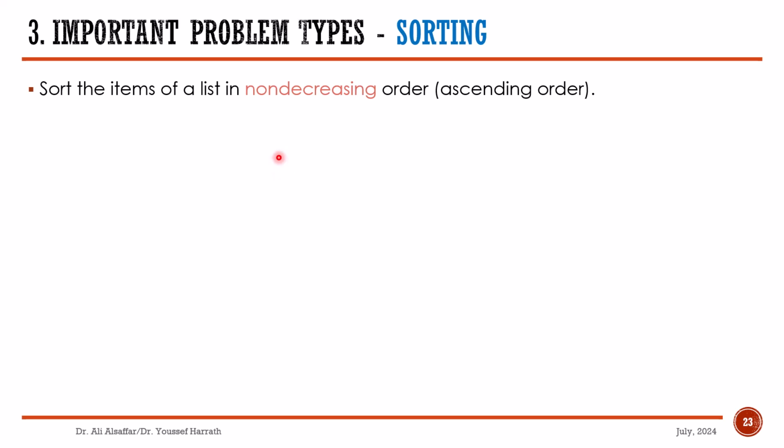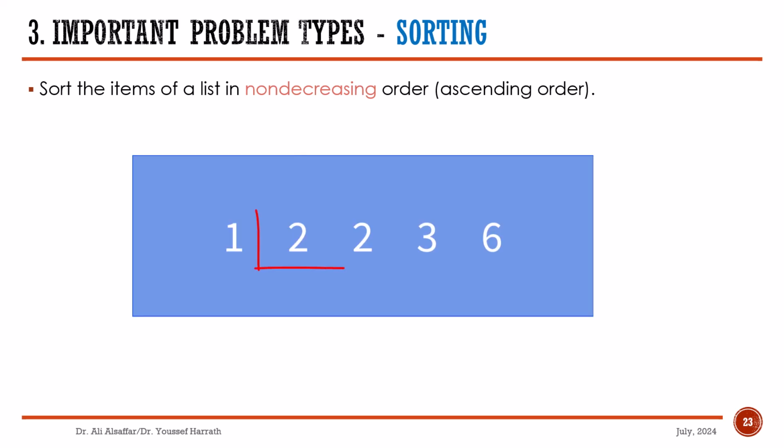Notice that we have described the ordering by saying non-decreasing instead of saying increasing. The reason is that if we have two duplicate items listed next to each other, for example 2 on this list, then it is incorrect to say that these two items are in increasing order. Why? Because they are equal and not increasing. However, it is correct to say that these items are in non-decreasing order because they are really not decreasing. That's why it is more appropriate to say non-decreasing order than to say increasing order.